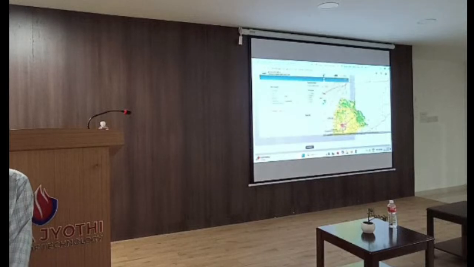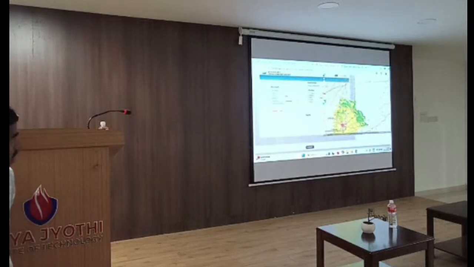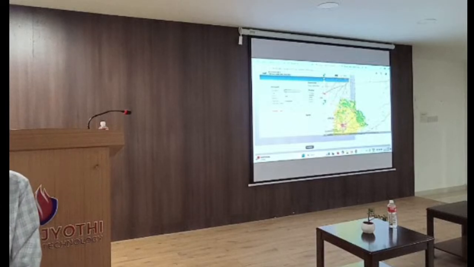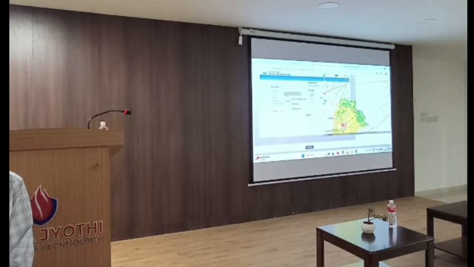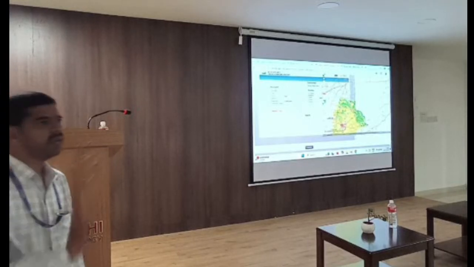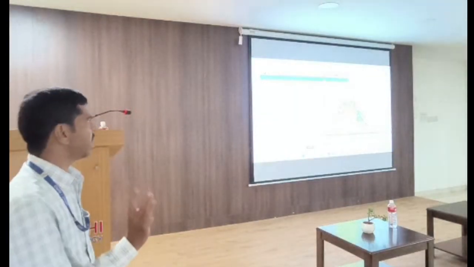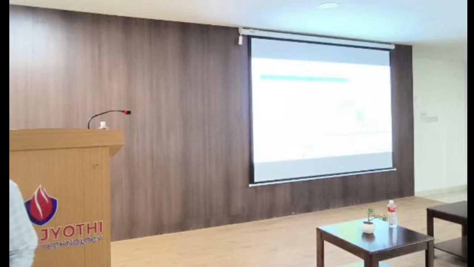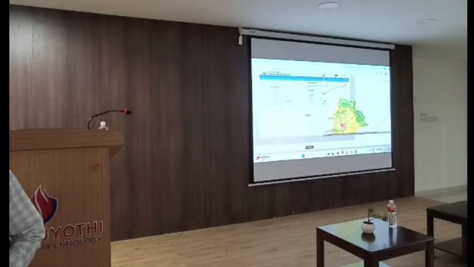Once you click new user, you can see that it is asking for a username. Country is selected by default, organization is selected by default, and there are fields for your first name and last name. You can enter your correct username, first name, last name and so on. But the very important thing is the email, because the activation link will be sent to the email. So you have to give a correct email address so that you get an activation link, and once you click activate, you will be able to download the data.